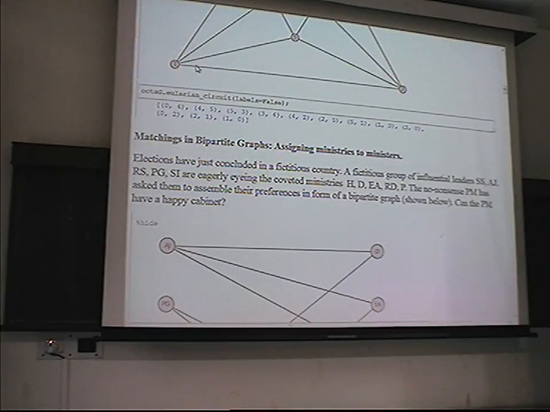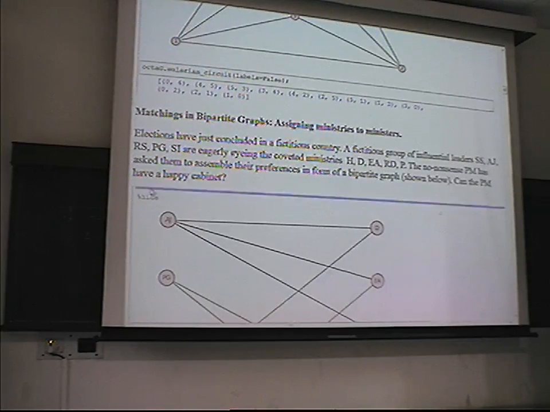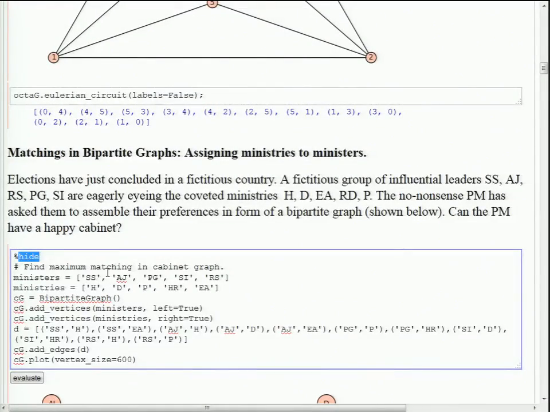First you have to build a graph, and the graph building is over here. I had said hide, so I'll unhide it. It's easy to build a bipartite graph in Sage. You say it's a bipartite graph, you give a list of vertices which you want on the left side and a list of vertices which you want on the right side, and then you just connect the edges. I had to do this manually, and then you can plot this graph, which Sage will show you like this.